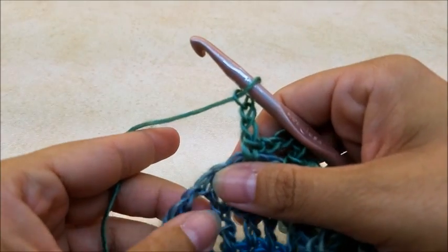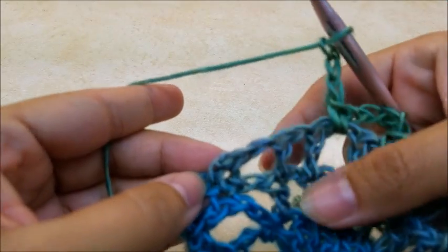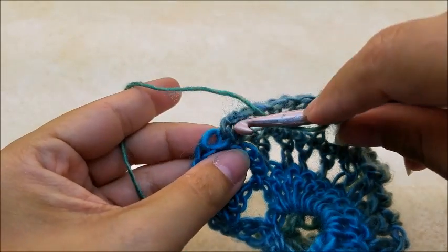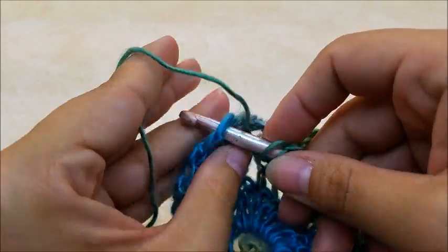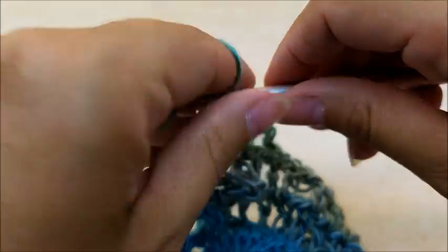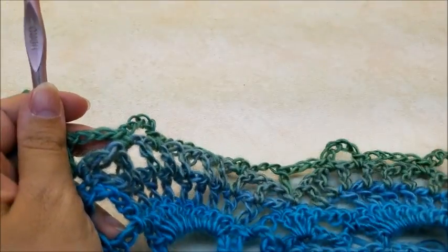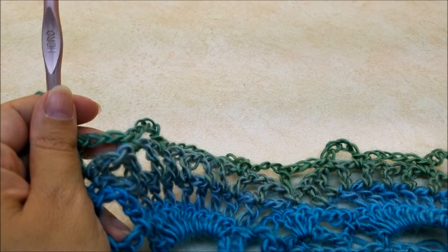And then when you get to the end, you'll skip these 2 chain, you'll have your chain 3, and you'll skip these 2 chain spaces, and you'll end with 1 double crochet into the last stitch here, like that. And when you get done with row 6, you'll have 15 chain 5 spaces and 10 chain 3 spaces.